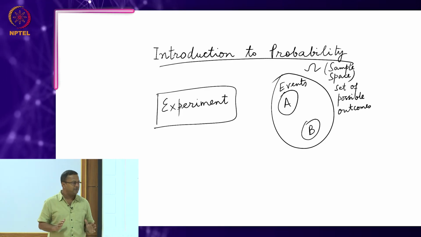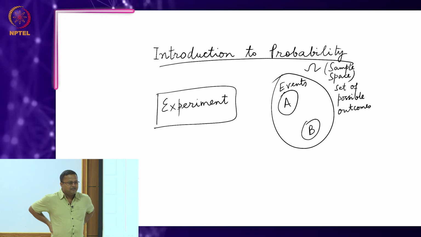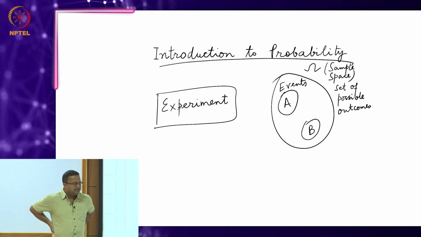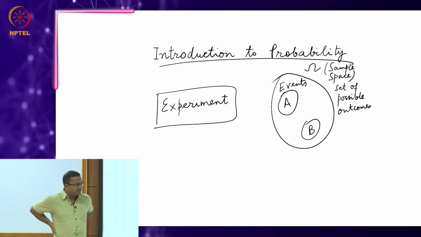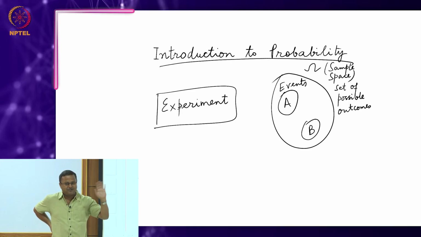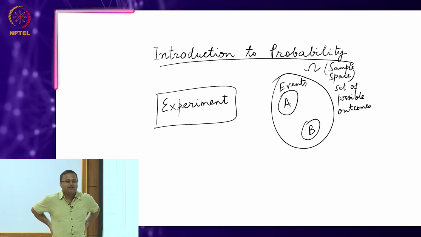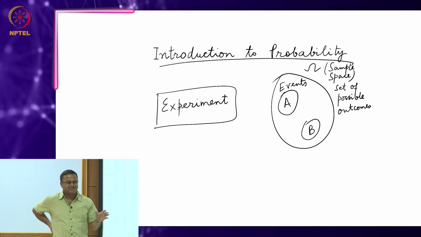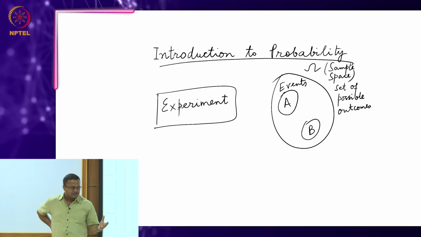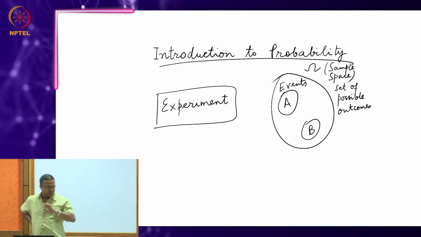Okay. Now, before I go into formally setting up things, may I know how many of you know what a random variable is? Okay. So, what is a random variable? Yeah. So, you come from a mathematics background, is it? This is the first time I have heard such a correct definition. Most people say that a random variable is a variable that takes values randomly. Well, that's not the case. It's a function from somewhere to somewhere.